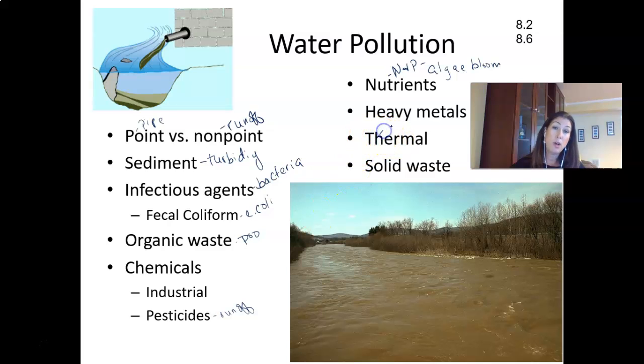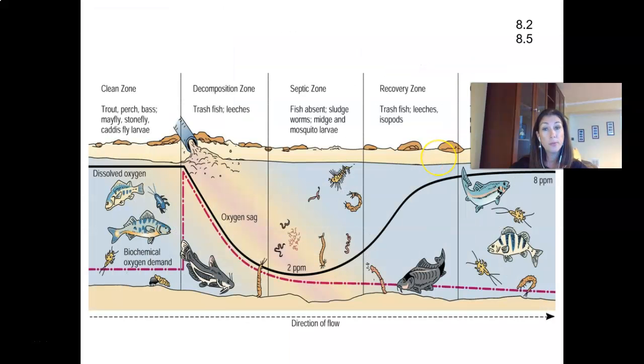Thermal pollution, this most often comes from electricity production or from factories. Remember that thermal pollution is just warm water. And the reason why we're concerned about that is because it does change the conditions of the water. If the water's too warm, it might actually lower the amount of dissolved oxygen that water can hold. And then we'll talk about solid waste as well, and this mostly is litter, and we will focus here on things like plastics in our water. So here's just a general summary of some of our water pollution concerns that we have.